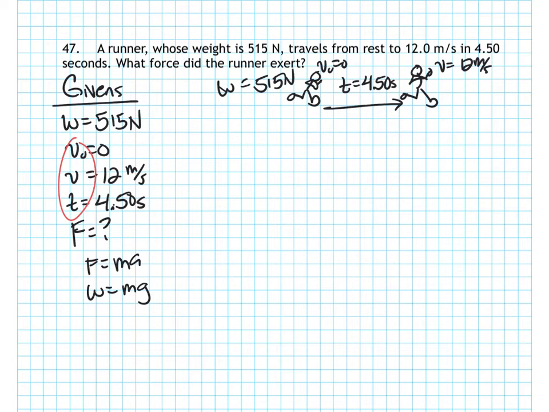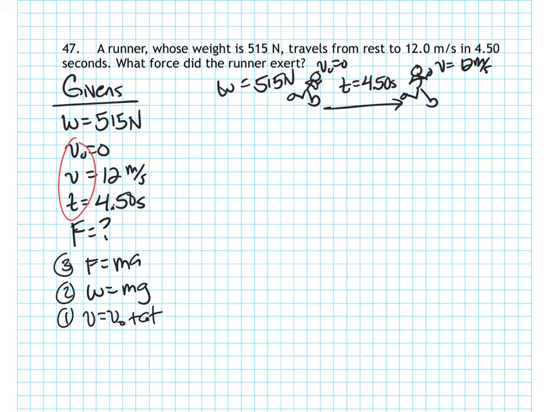If I look at this, I need an equation with v, v naught, a, and t in it. So I'm going to use VOAT: v equals v naught plus at. In terms of the order, I'll do this first, second, and then I'll put them in. That's my third step. So now I've got a strategy. Let's get busy.